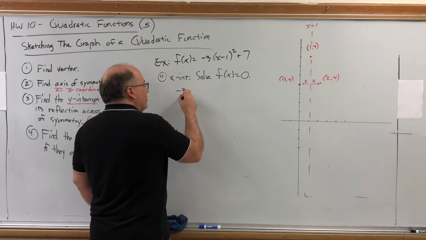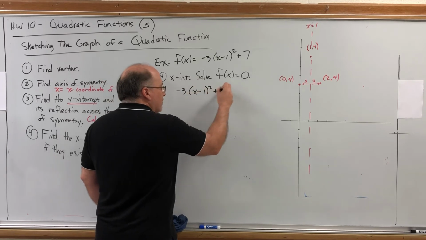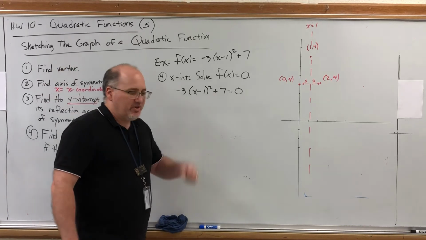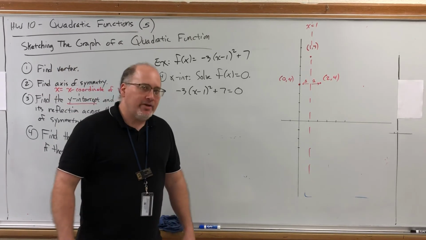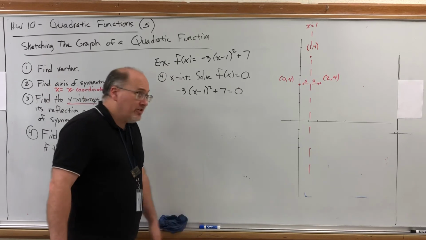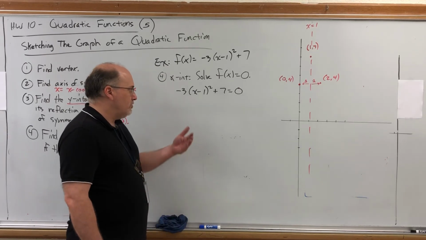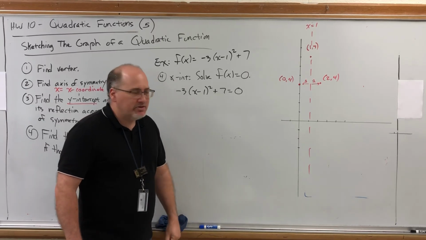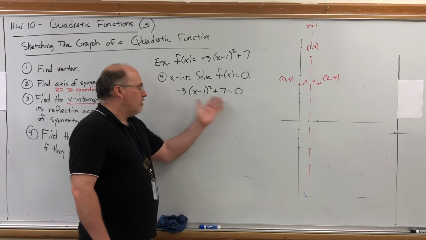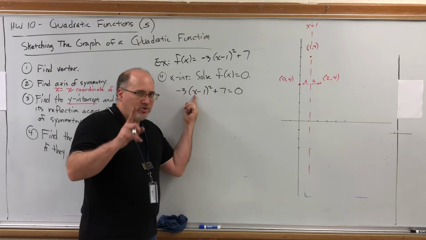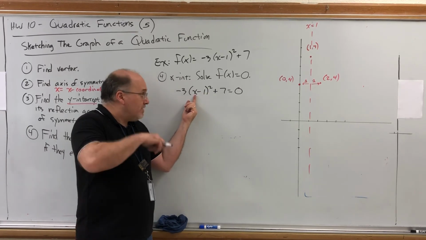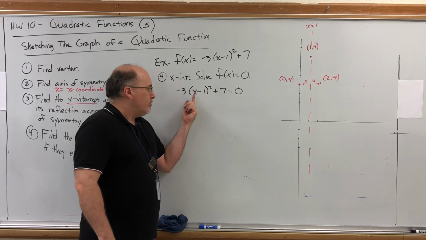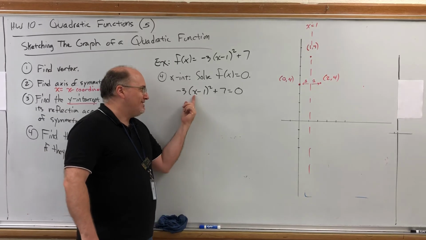So if we put the function equal to 0, -3 times the quantity x minus 1 squared plus 7 is equal to 0, we have a quadratic equation. We have ways of solving them. We could try to bust it open and use the quadratic formula. We could bust it open and try to factor it. But recall that when you're solving a quadratic equation and there's only one x term, you can solve it just by stripping everything down and hitting it with the square root when the time is right. So because this has one x term, I'm going to solve it by isolating the x.